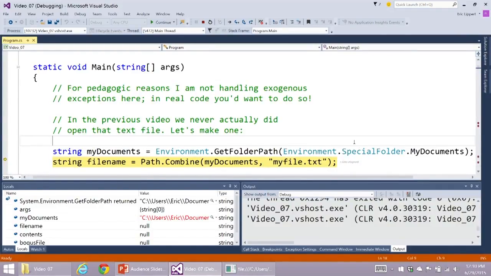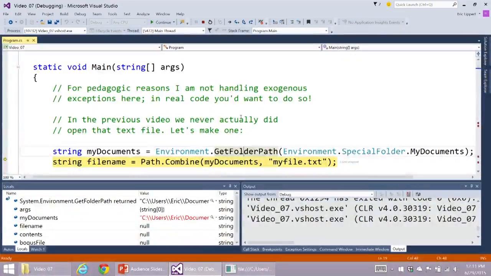I mentioned in the video about enums that it is legal, although rare, to put an enum inside a class. In this case, they have put the SpecialFolder enum inside the Environment class. So the way you use the enum is you say Environment.SpecialFolder.MyDocuments. And then there's a whole series of special folder enums that you can pass to the GetFolderPath method, and it returns you the appropriate path.